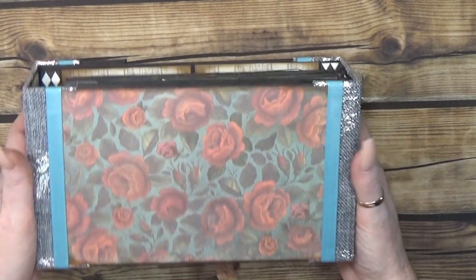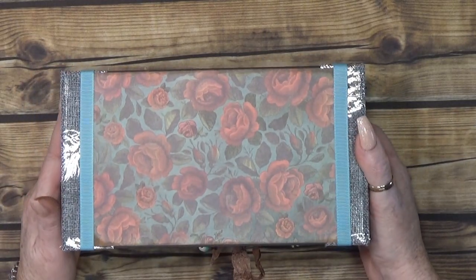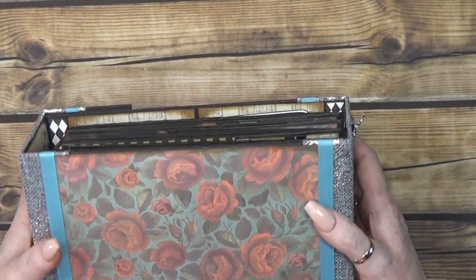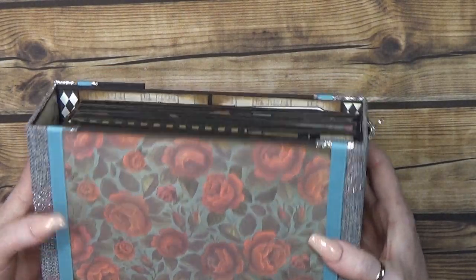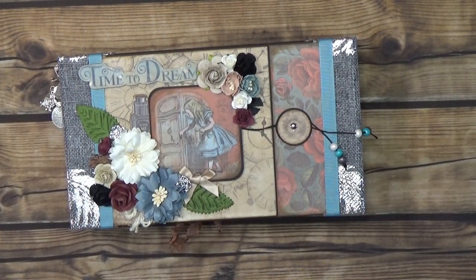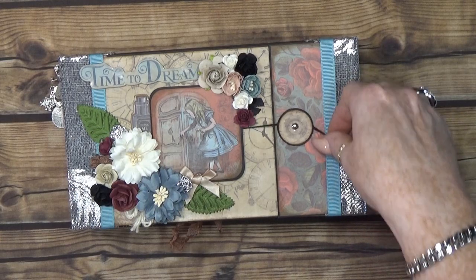On the side, not the back. This is the back. The back is just plain with some ribbon added on the side. I do love that blue coming back in this project. So let me just open this up.